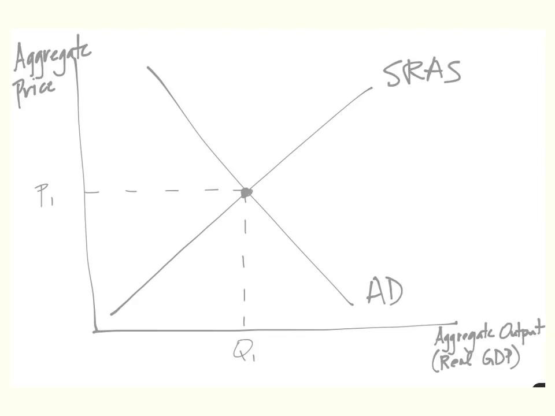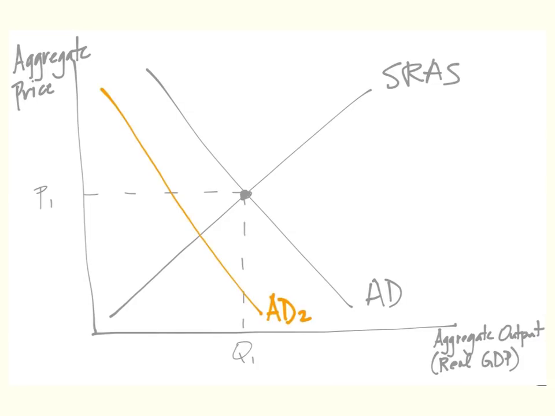Let's see what happens. So let's say you have something that destroys consumer spending, like a housing bubble that bursts and property values are declining, or a large increase in interest rate that makes borrowing really expensive, and so people can't afford those new car loans or those new mortgages. What's going to happen? You guessed it. Aggregate demand shifts to the left.